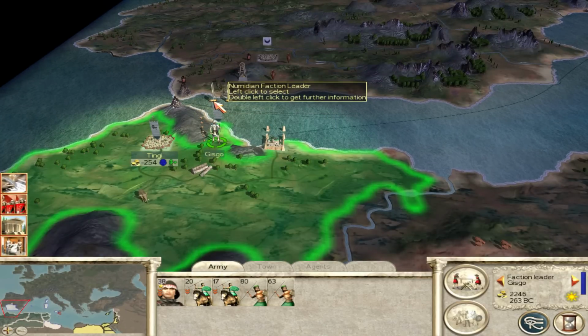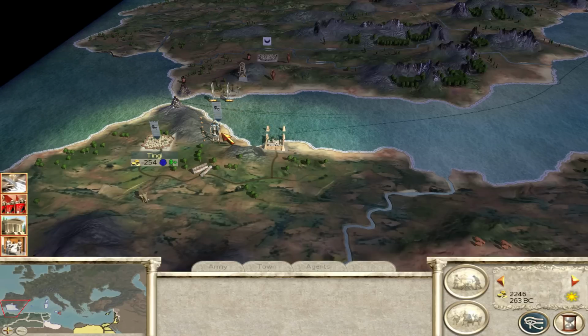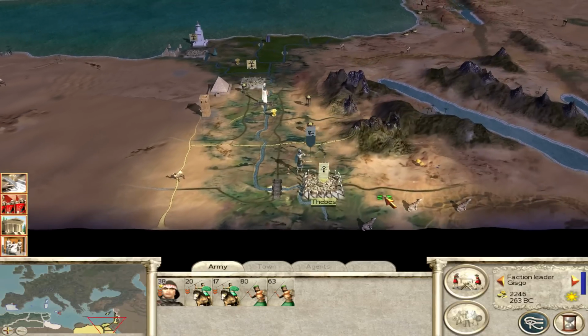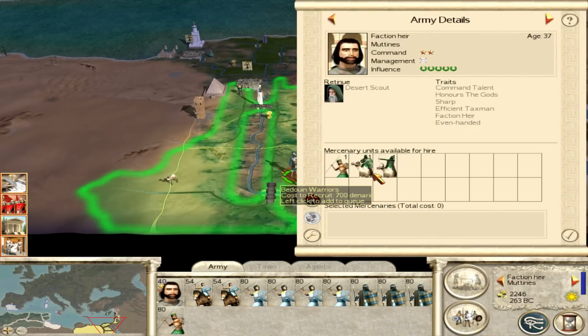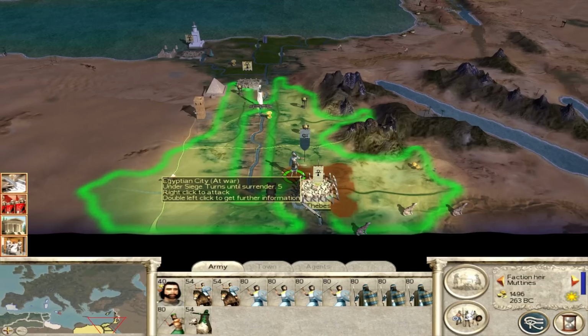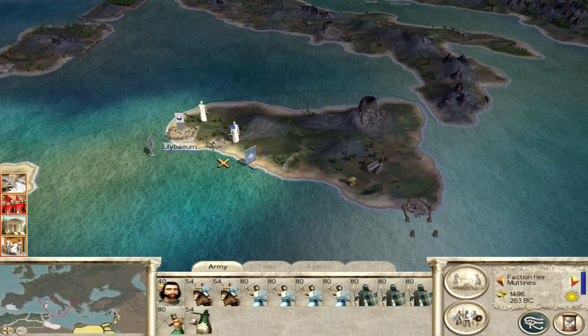Spanish have gone away, which is nice. Mighty General. Right. Mighty General. Tell you what, what should we do? Let's get some of these. I can always disband them afterwards, I think.